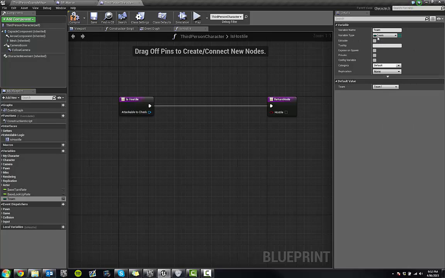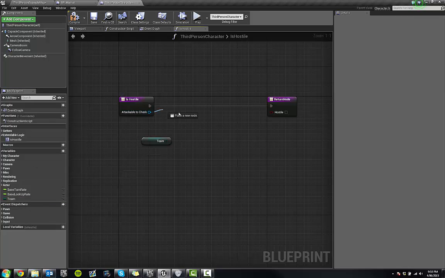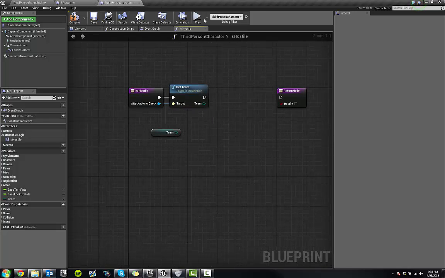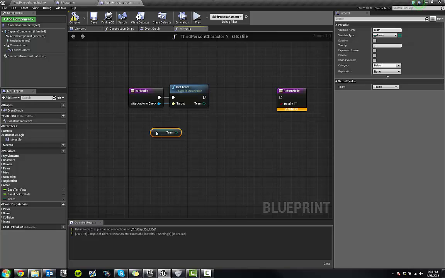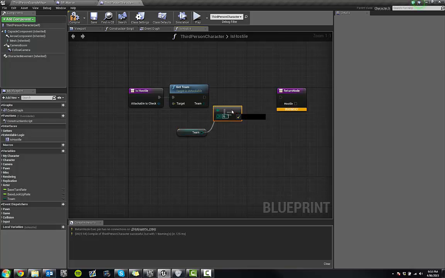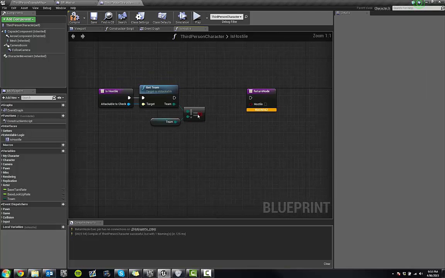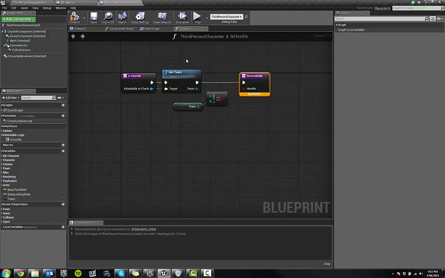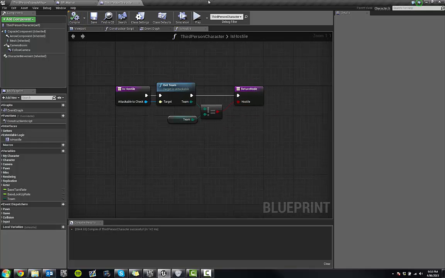of type Team, pull it in here, and now off this, you can call Get Team. This is just because team is the same as health, it's a very common thing to want in a system that has things which attack. Here's the byte just to make it quicker. No, it's not equals enum, but basically at its simplest form, hostile is not my team. That's what the minions are doing to each other. They're just checking to see, is this person on my team? No? Cool, they're a valid attack target.